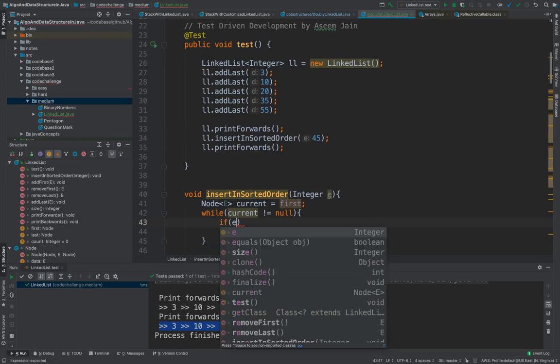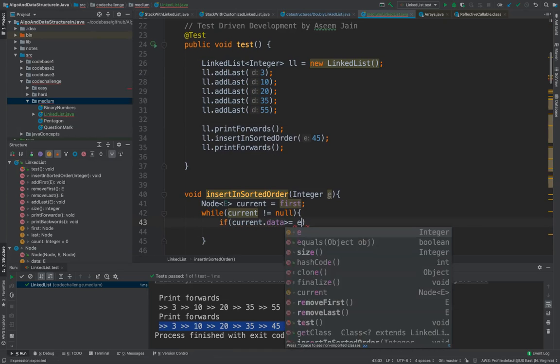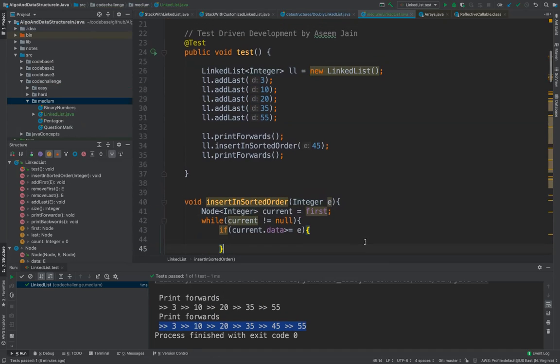Whenever you have data which is greater than or equal to the element which has been passed, that time you need to do this. As you loop, it compares with each item. As soon as it gets to 45, it should come in between. That's what we are trying.